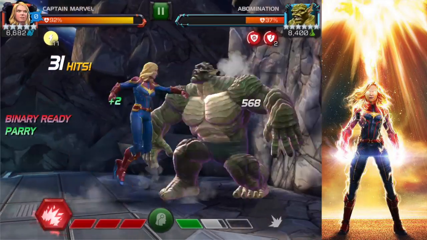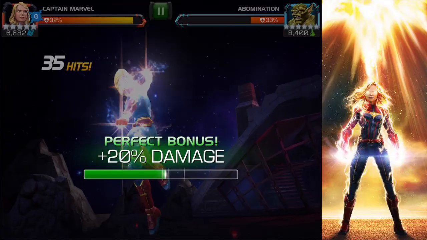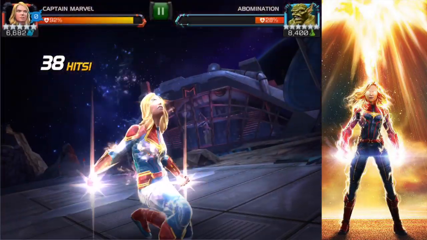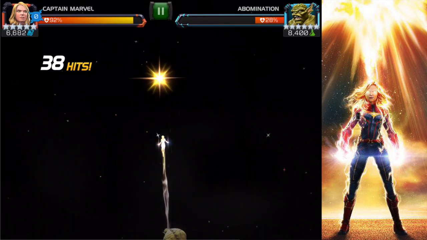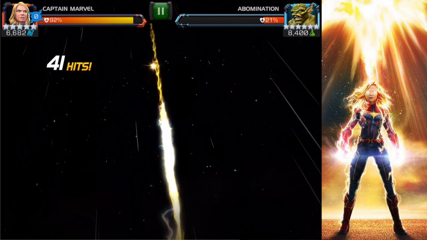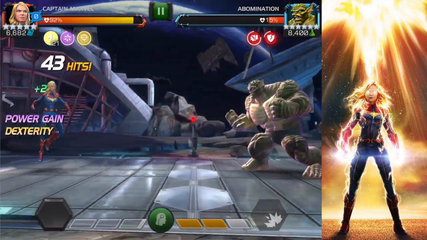The final way to gain charges is by using your special 3. This will give you 10 charges while you're not in binary mode. You'll see I started this special 3 animation with 11. I believe I was at 11. So once I come out of this, by the way, her special 3 looks phenomenal. Now I pop up with 21.